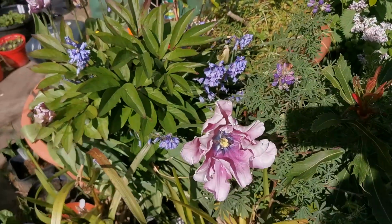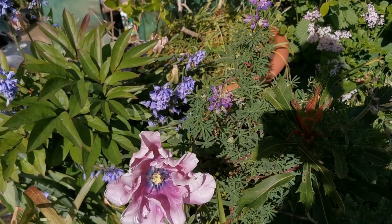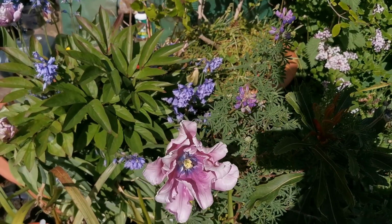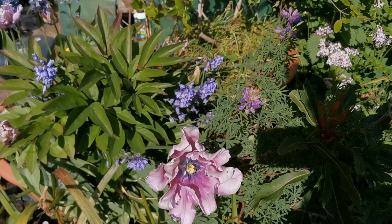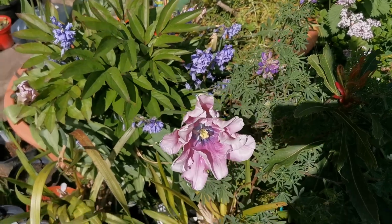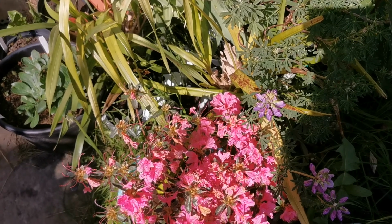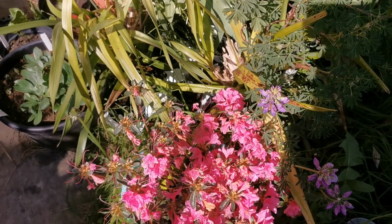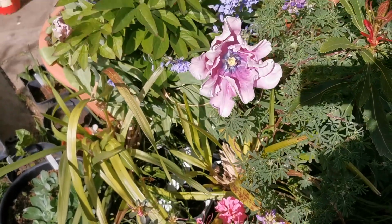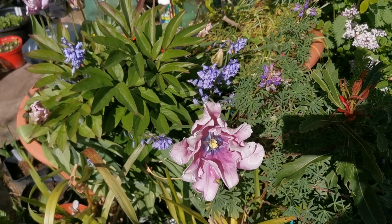The overall combination of this lilac with the bluish of the bluebells and the purple of the lupin is actually very nice, as you can see. And so I have to say that aesthetically I can definitely recommend this tulip together with other purple, bluish, and why not some pink as well. I have my Madame Van Hecke rhododendron here, and also this bright pink, even if the plant is at the end of the bloom, matches very nicely with the lilac of the tulip.